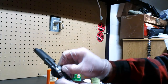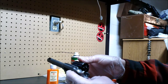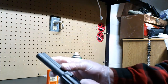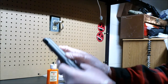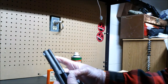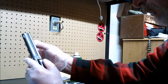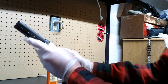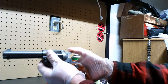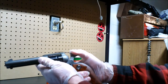To install the cylinder, reverse the procedure, open your loading gate, place the cylinder back into the frame, take the loading rod, press the button. It's going to take a little bit of wiggling it around to get the rod lined up. Be patient. There it goes. It's in there. Close the loading gate. Make sure the cylinder cycles.